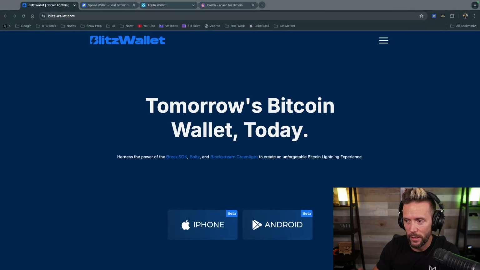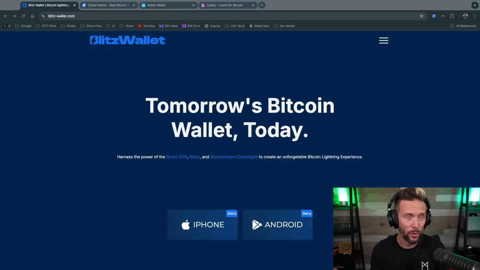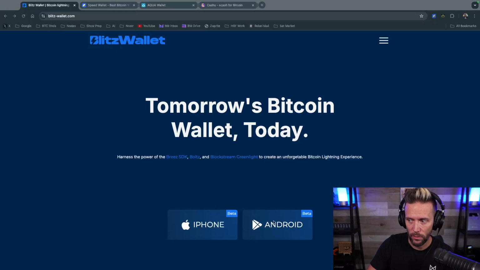So let's talk prerequisites. What are you going to need to know in order to successfully navigate this tutorial? And the answer is not too much. If you have a general familiarity with how to send and receive Lightning transactions, then you should be all good to go. But if you don't, you'll probably be able to piece it together just watching and following along. Now, of course, we will be using Blitz Wallet today. It is available for both iPhone and Android, though at the time of recording this video, it's in beta for both of those. That will change over time, but when in doubt, just go to blitz-wallet.com and it will give you the links to download according to the type of phone you are using.